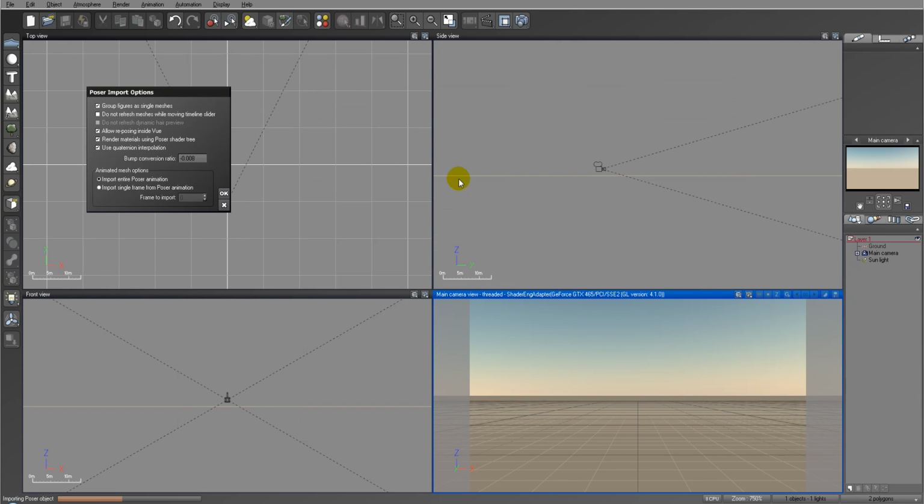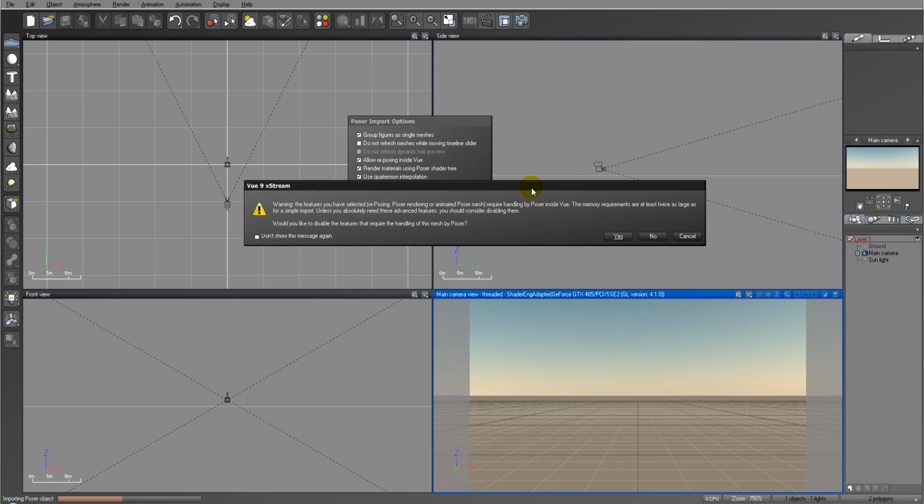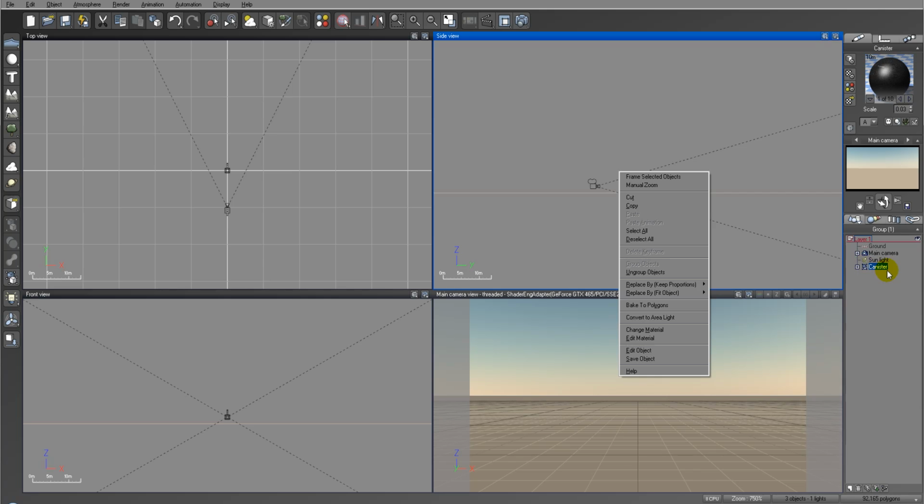I'll click OK. Now, because the library was updated and properly referenced inside Vue, we're importing properly. Right here it says entire animations. I want just a single frame for now because there's no animation. Also, sometimes it may pop up a warning asking if you want repositioning, but for this model we don't need it, so we want to disable it. It takes about 1 second to load, and right here we have our model. Let's refresh the screen in a second.